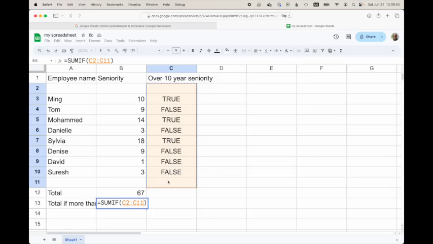So it's going to look at that range to determine if that range contains values which are considered appropriate to sum up the range of numbers we want to sum. So SUMIF C2 to C11. So it's going to select all of the rows which contain true in this case. That's our second argument to SUMIF. And our third argument is what we're going to sum up, B2 to B11.